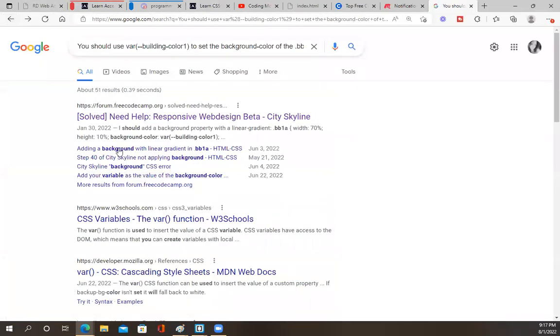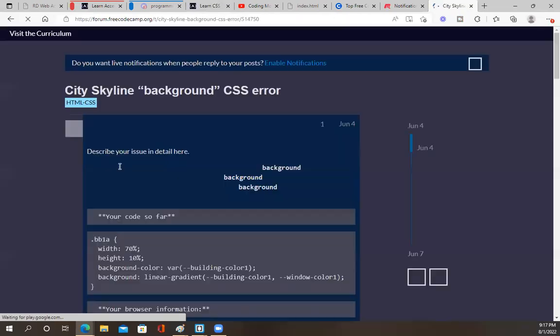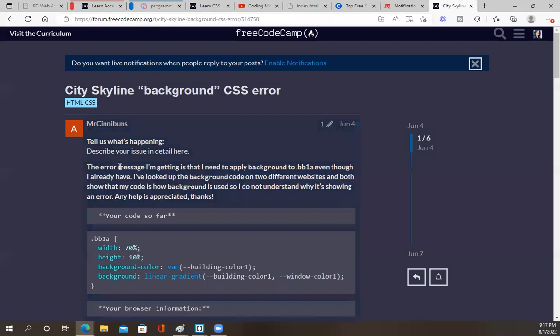I don't think she's on ours. We're on number 15. She said she was on number 40, so that's not ours. Background color.